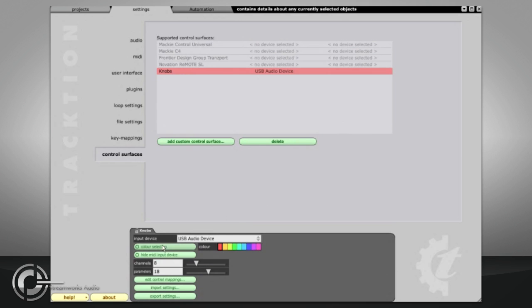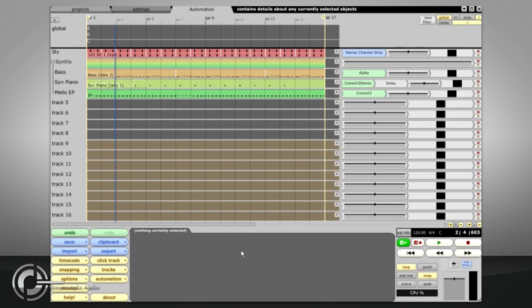The channels you control in this way will be highlighted in a different colour if you enable the Colour Selection button in the settings page, and you can specify the colour for each controller so that if you have more than one hardware controller, you can easily see which of them is currently affecting a specific track.